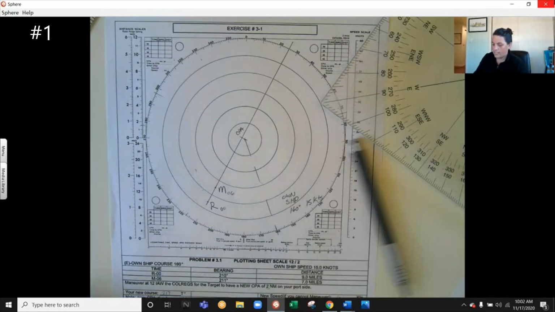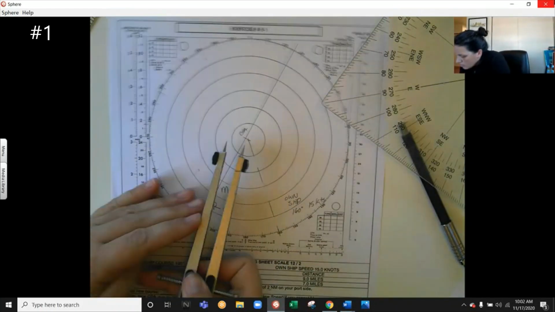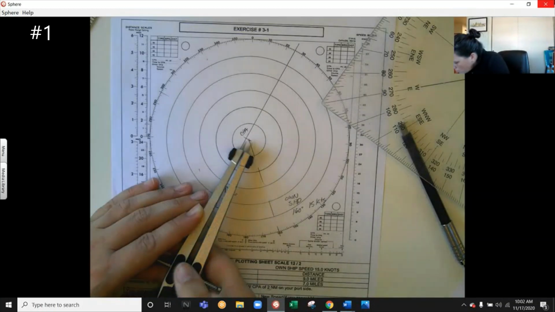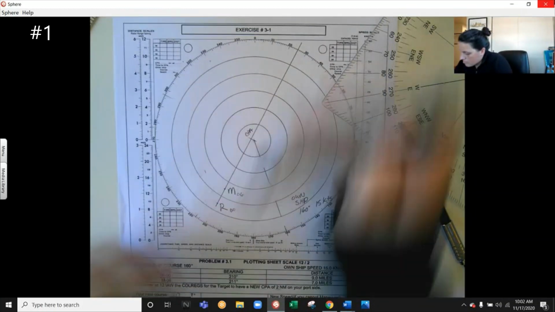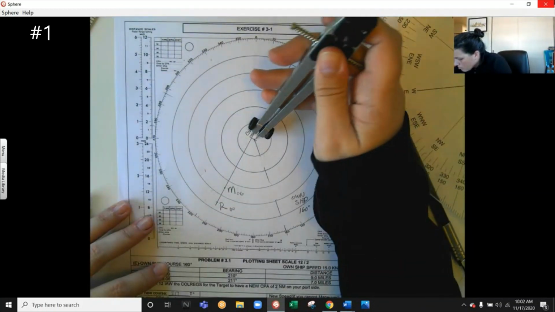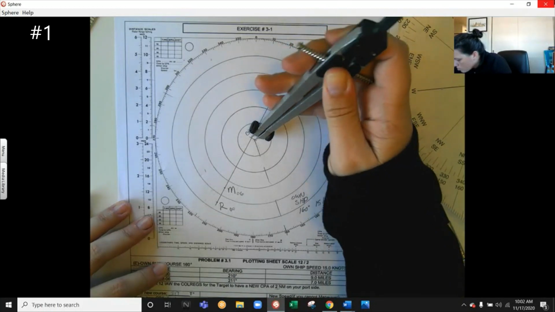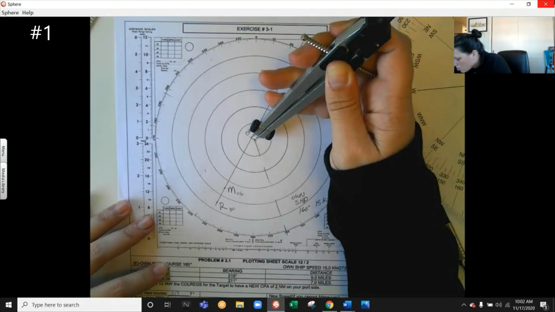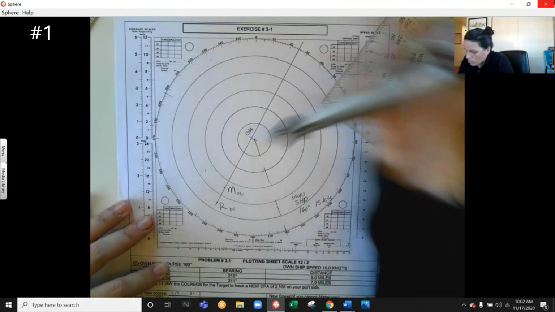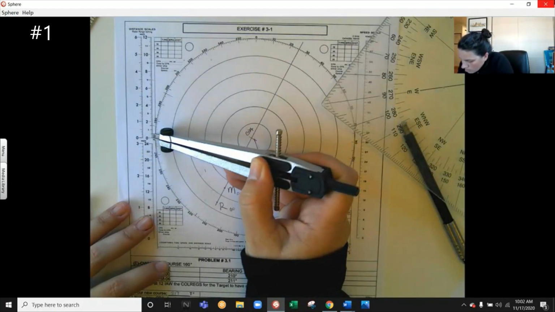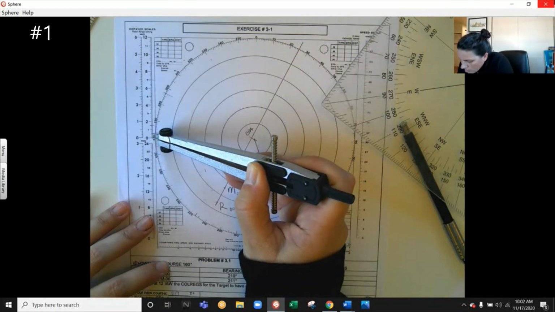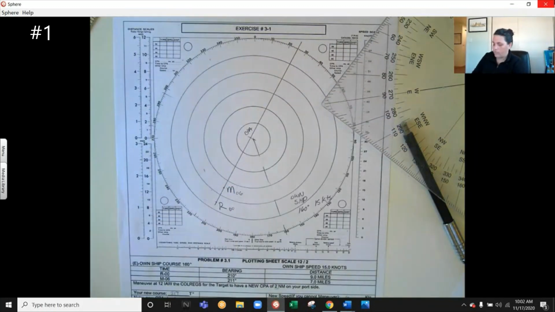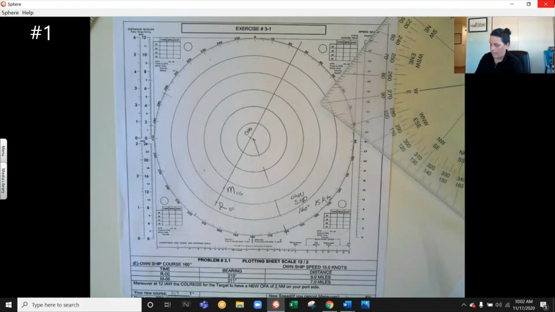I want to figure out the distance for CPA. My dividers won't go quite that small. About 0.5. 0.5 for our CPA.